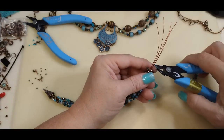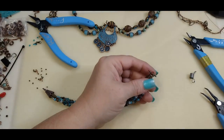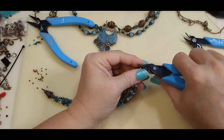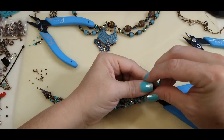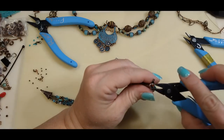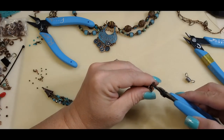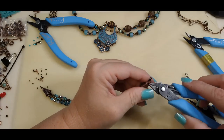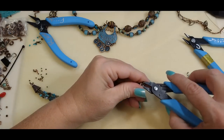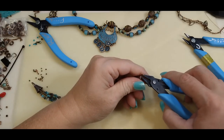Okay, cut these off. I'm going to make sure it's crimped down really good with my blunt nose, short nose pliers. And we're going to close the clamshell. And we've made a really pretty multi-strand piece here. I'll get this clamshell closed now. There we go. Okay. We made a really pretty little multi-strand piece.